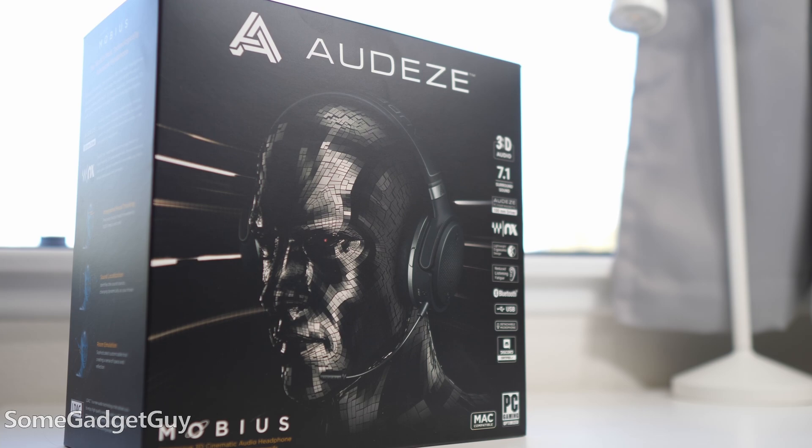We think spatial audio is so cool! Released in 2019, I only got to spend a short time playing with the Odyssey Mobius while producing some content at Newegg, and I really didn't get them at the time. I was way less familiar with planar magnetic drivers. I've always been a little wary of 3D or surround sound manipulation, especially when listening to music mixed for a mostly stereo environment. The build quality and feature set were impressive, but the price made me inhale through my teeth a little bit back then.